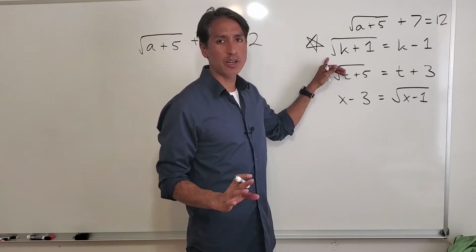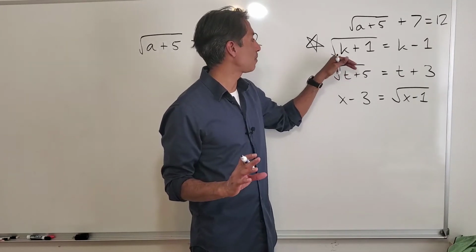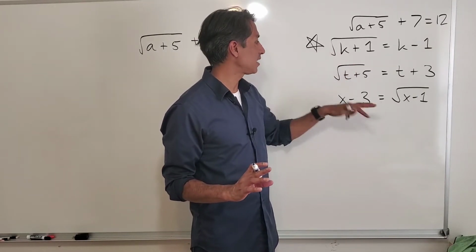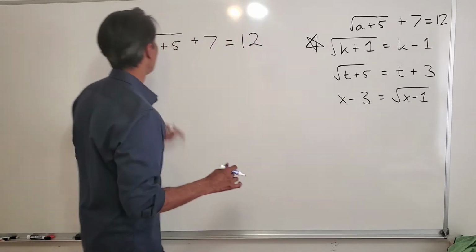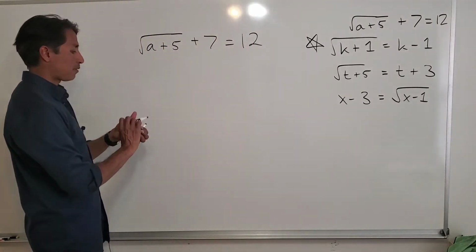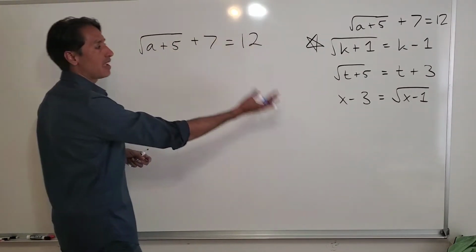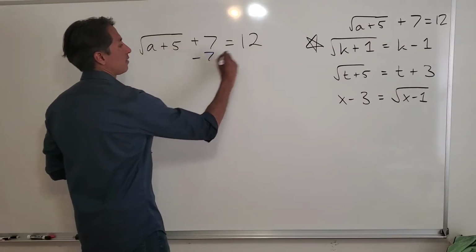This guy is a little bit tricky and the terminology is a little bit different. So just, if you want, stick with me on this guy. But once you do this, these two should go pretty quick. Okay, in order for us to solve these equations, we do need to separate the stuff. And what I mean by that is we got to get all our numbers on one side and all our square root stuff on the other.